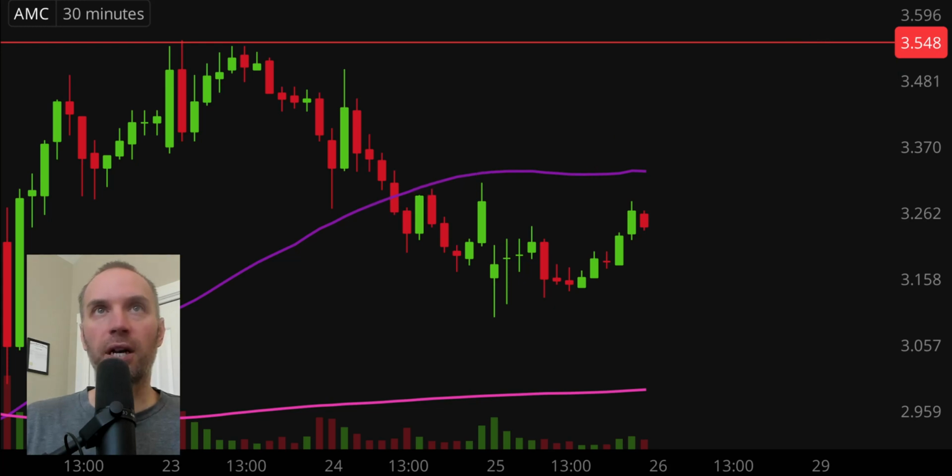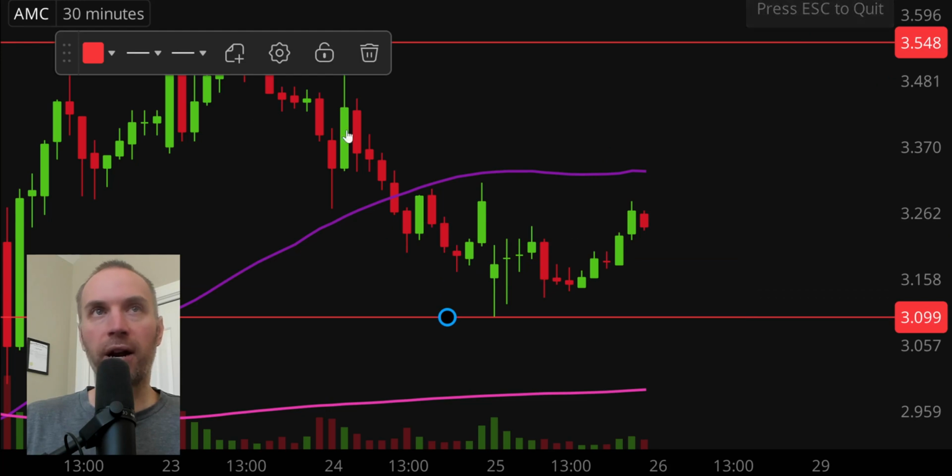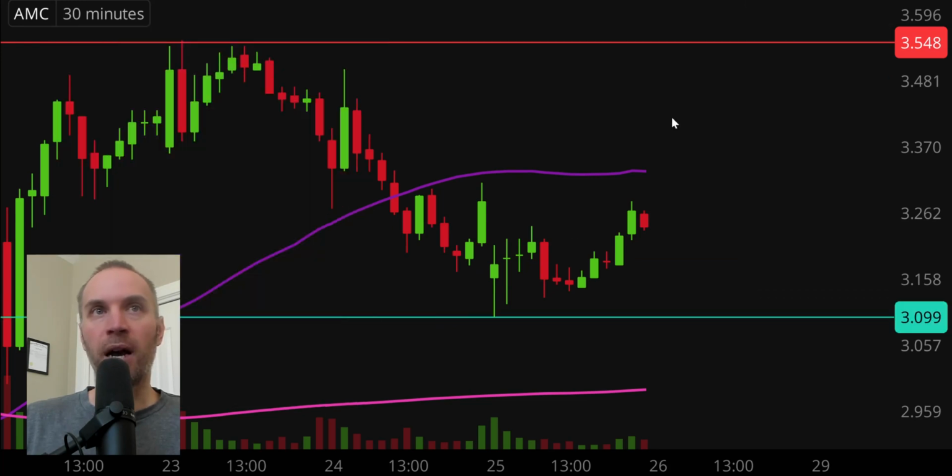In terms of areas of support, key level to watch if the price does roll back over, going to be right down here at $3.10. But I would say the must-hold level is down here, that pink line right there, which you've heard me talk about before, that 200 period moving average. If the price were to drop low there, then that'd be a pretty big red flag. But as of now, the price isn't anywhere close to that level, let alone even breaking down through 310. So yeah, past couple of days, not the greatest, but bigger picture wise, as you already saw, the chart is still at much higher levels.